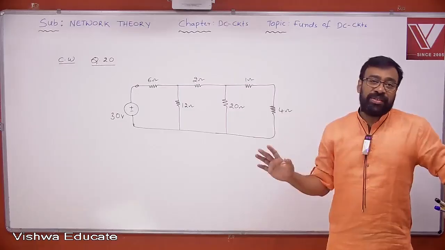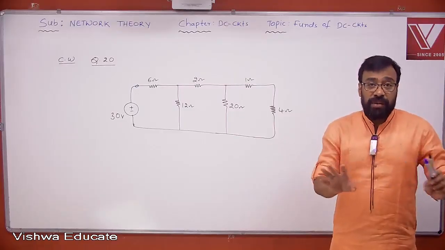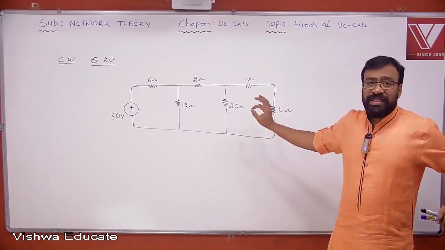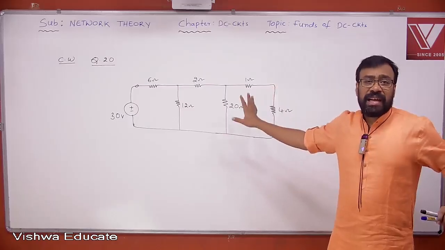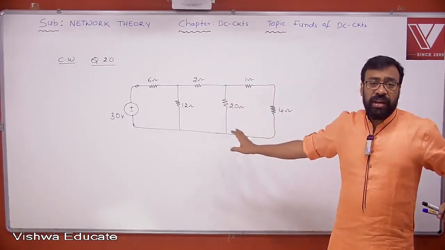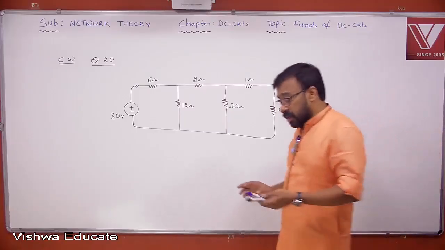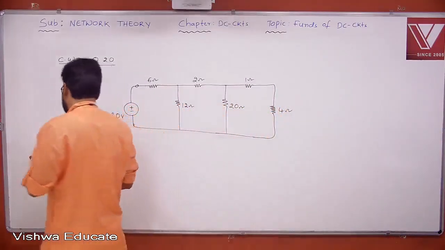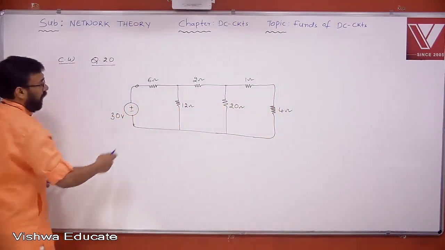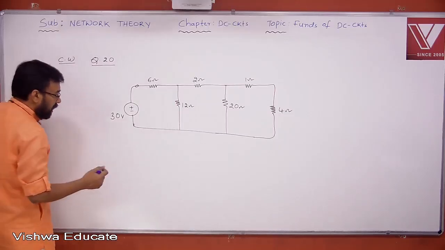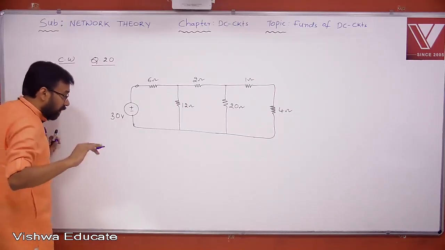So without applying any reduction, without applying current division or voltage division formulas, we can take this network as it is, and directly attack the network to find current and voltage everywhere in the network. You understand, all of you? Okay, so look at this first. Don't write, concentrate here. I'm going to explain this method. Before I explain that method, first let me take a simple example which we know very well.